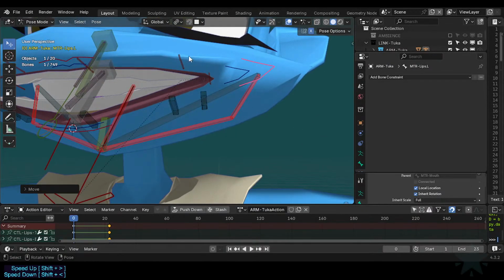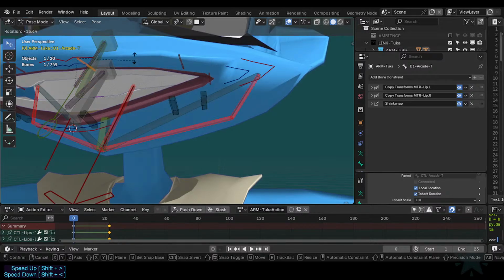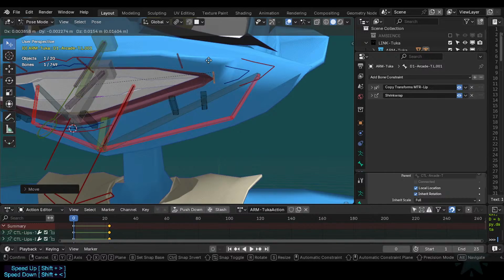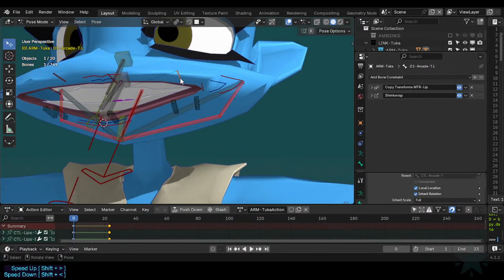It will be like push this, the shape gets a bit weirdly distorted, right? So probably why I cannot pose this is the shrink wrap is going crazy.